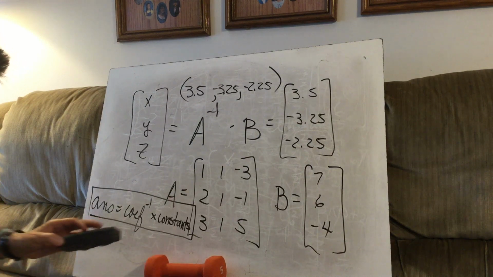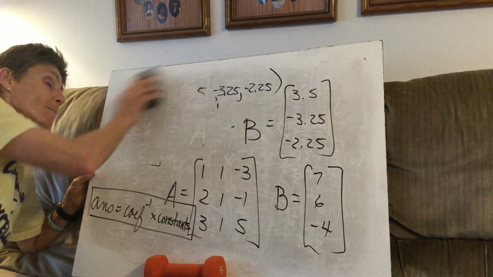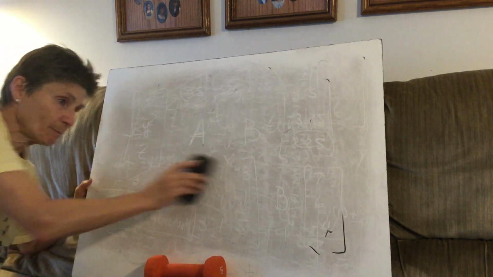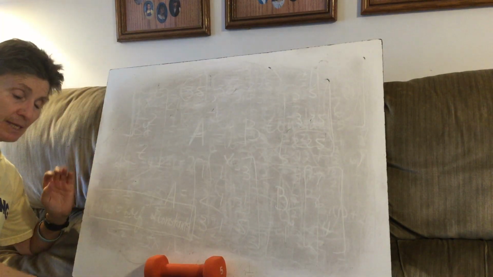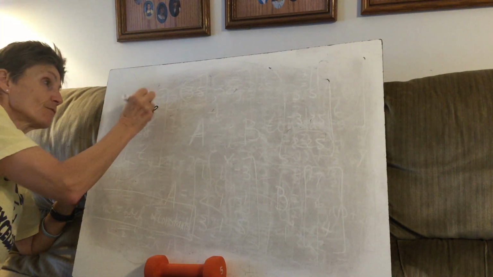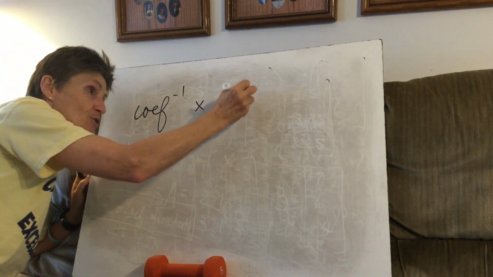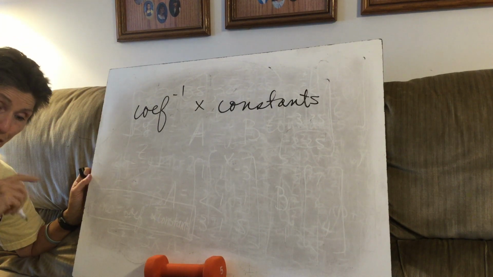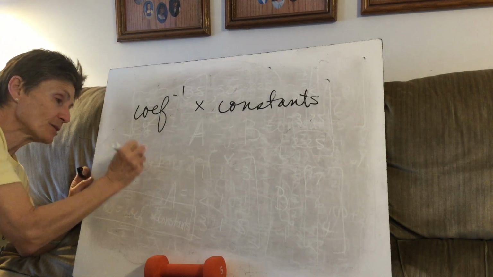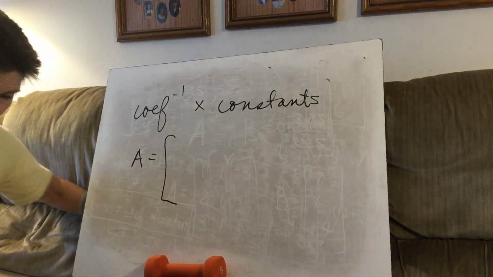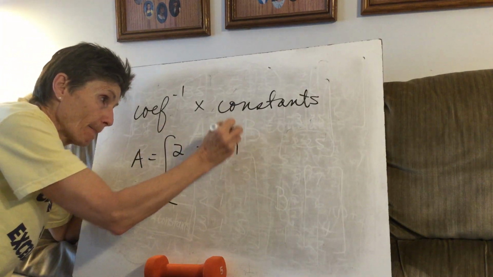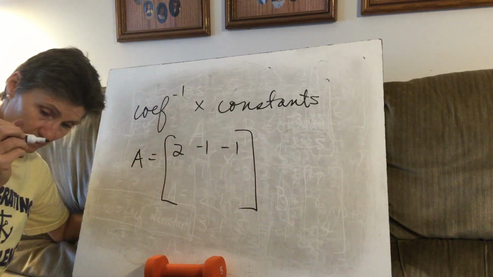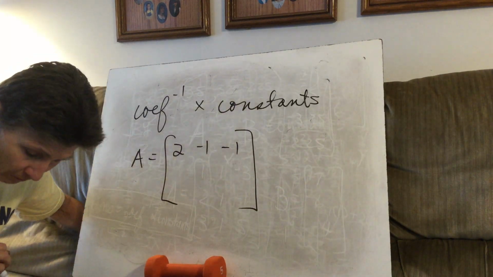So let's do 2B. Here we go. 2B. Remember, like I just told May, the whole principle of the inverse method is you're going to take the inverse of your coefficients times your constants. All right? So you are going to put in a coefficient matrix. I always call it A. You can call it whatever you want. I use A because it's the first thing on the calculator and I don't have to go moving up and down.